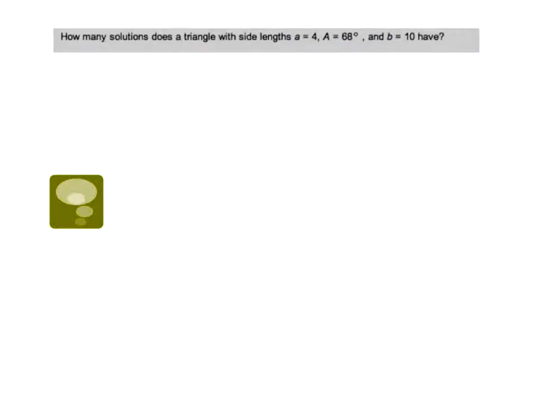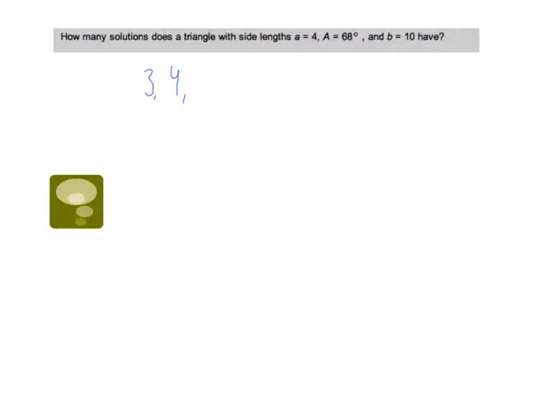Last question of the day is this one. It says, how many solutions does a triangle with a side of 4, an angle of 68 degrees, and another side of 10 have? And you may be thinking, wait, how could there even be more than one solution? Let's think about triangles for a minute.